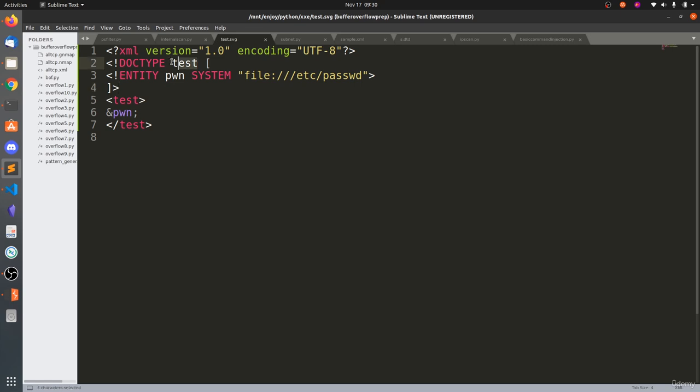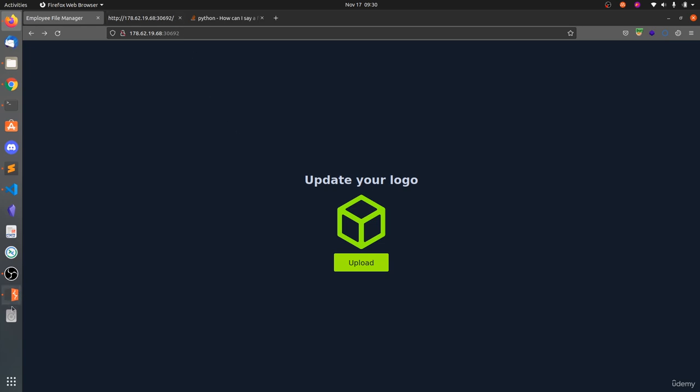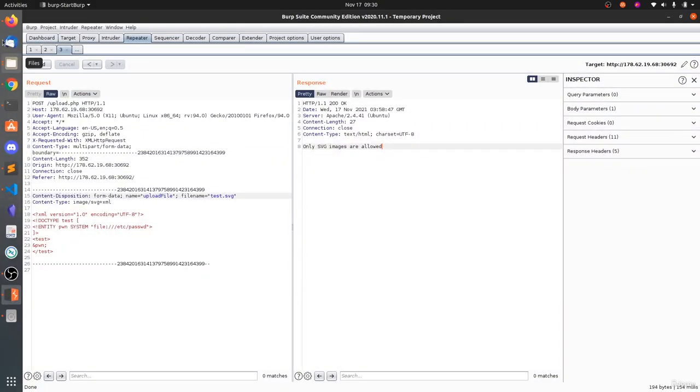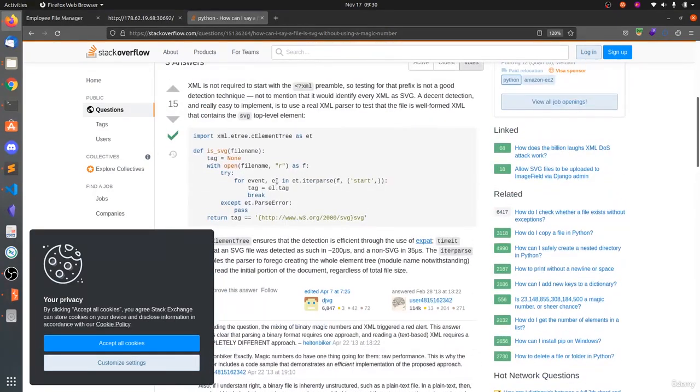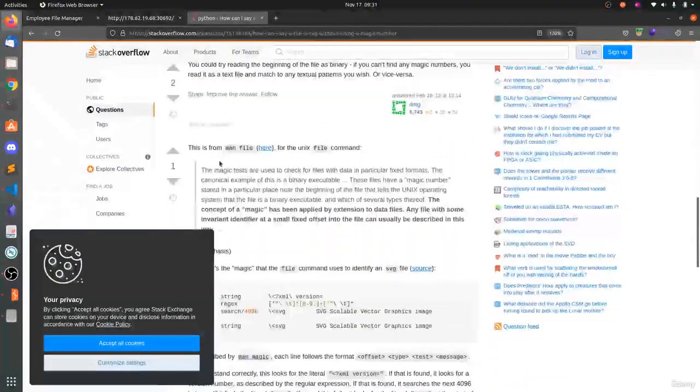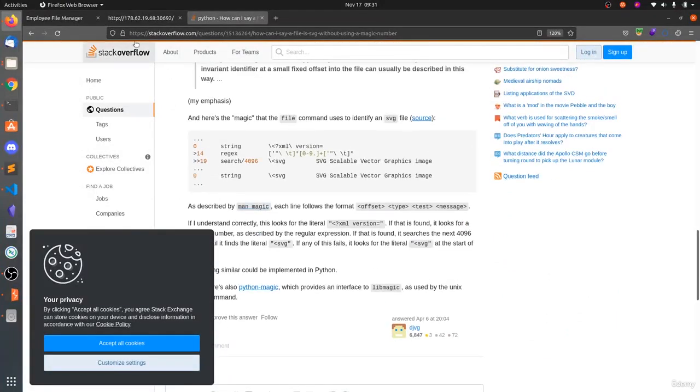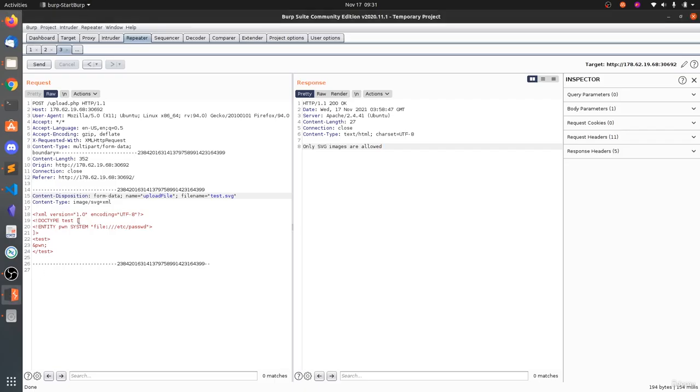Alright, I understood where we went wrong. We need to change this to SVG, so then it will recognize this as SVG. Sorry for this. That's why you can see we need to send this as SVG. So let's change here also.